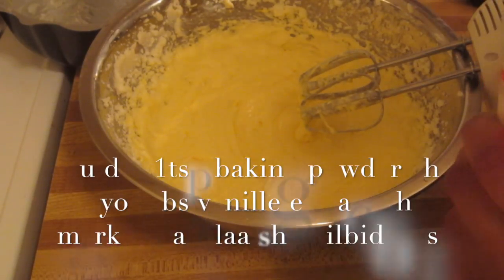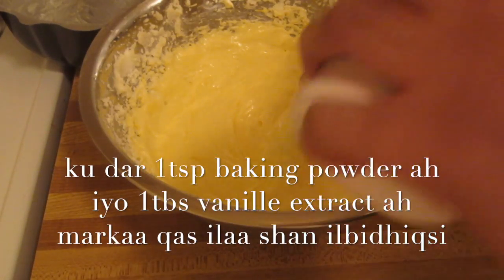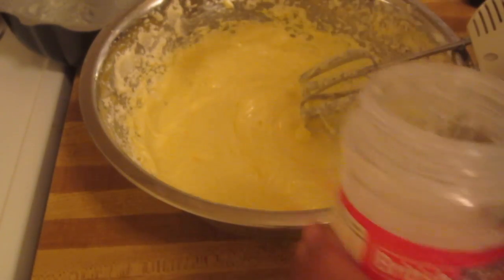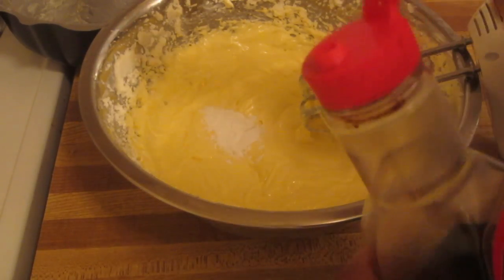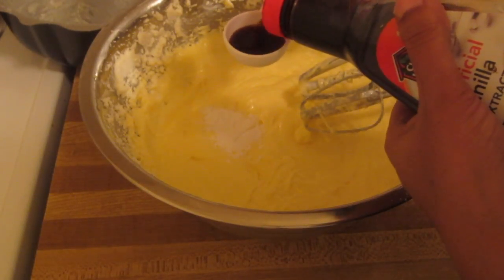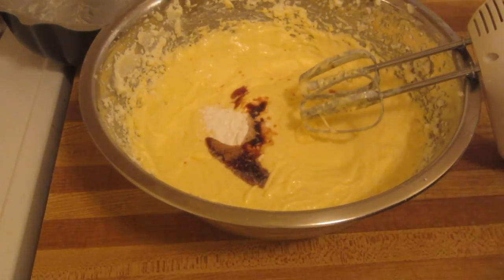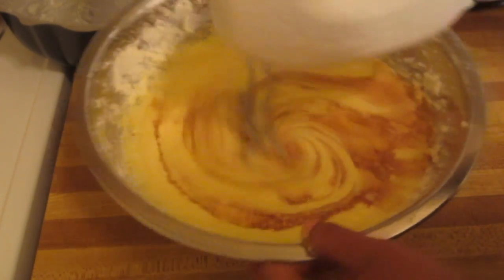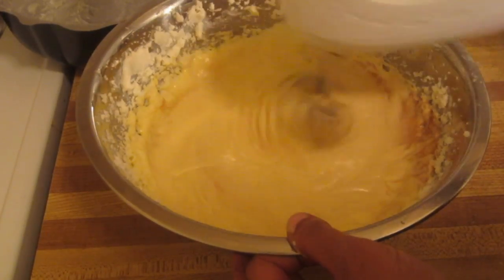And here we're going to add our baking powder. So here I'm going to be using 1 teaspoon. I find people use a lot of baking powder in their baking. I'm not sure why when it comes to baking a cake, but 1 teaspoon is more than enough. And 1 tablespoon of vanilla extract. That's going to give us some flavor. And then we're just going to mix all that together before we turn the hand mixer on, and then just blend it for just a few seconds, no more than 5 seconds.